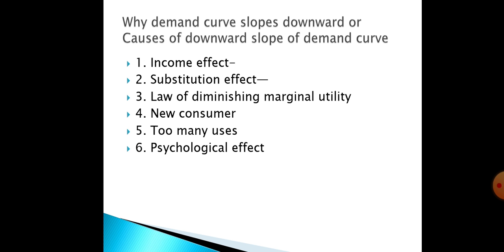Substitution effect. When the price of a commodity X falls, for example, and the price of its substitute Y remains constant, then this would curtail the consumption of commodity Y and would increase the consumption of commodity X because X becomes cheaper than the other commodity. On the other hand, if the price of commodity X rises and the price of commodity Y remains constant, then the consumer would curtail his consumption of commodity X and will consume more units of commodity Y. This tendency of the consumer is the result of the substitution effect.